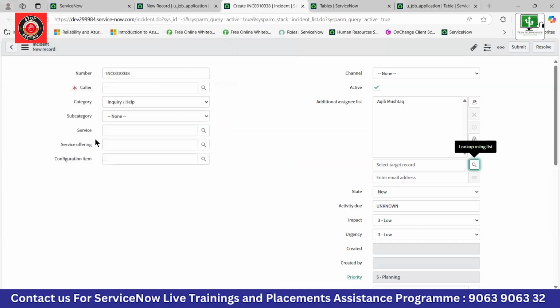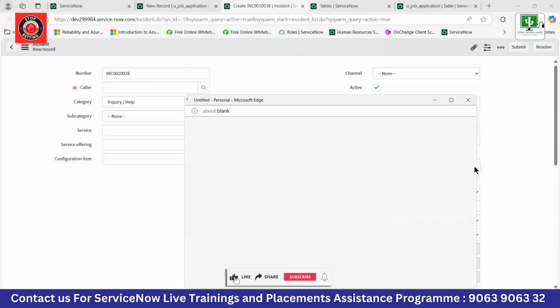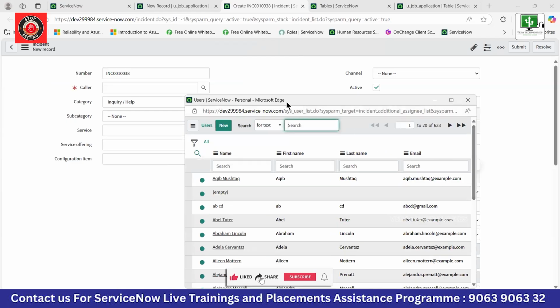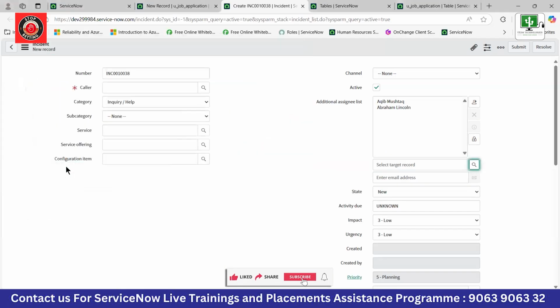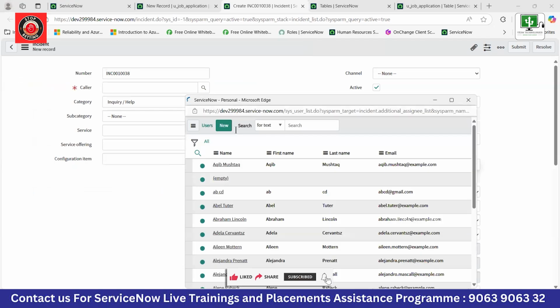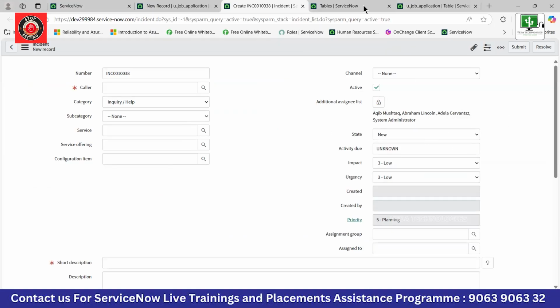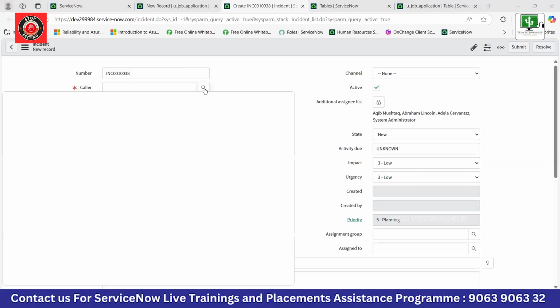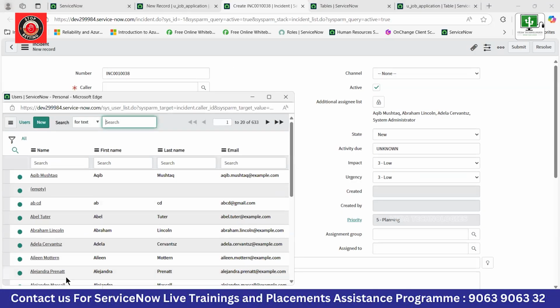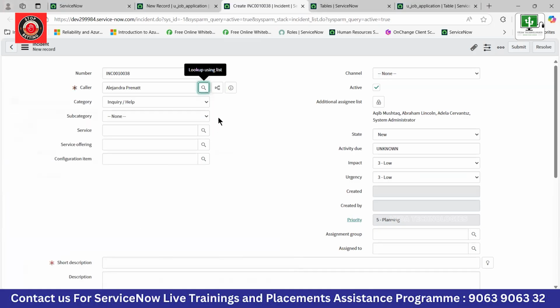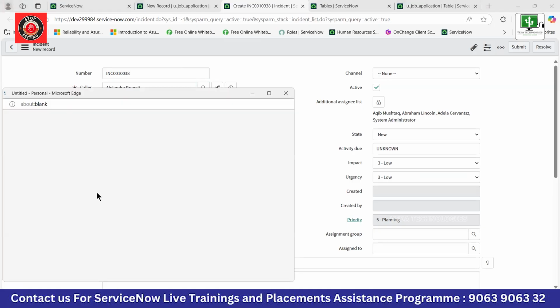I select one user. Again, I am clicking on it, and I'm selecting one other user and lock it. Now coming here, caller. Then take one guy. Do I get to take one more guy?